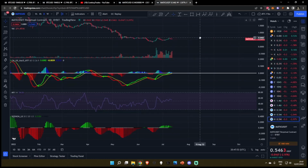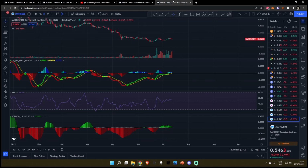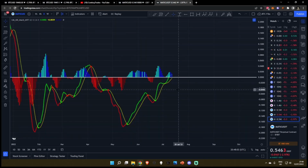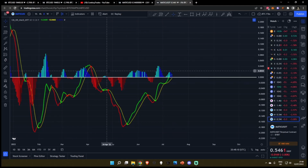If we finish off the MATIC TA over on the momentum indicators and the oscillators before we do update Bitcoin and let you know what's going on over there, once again, tons of volume coming in. We already talked about this on the daily time frame. The MACD is the second most extended it's been since the 3rd of April. So this has been a while since we've been up to these levels. We haven't been above the heart line of the MACD in a very long time.